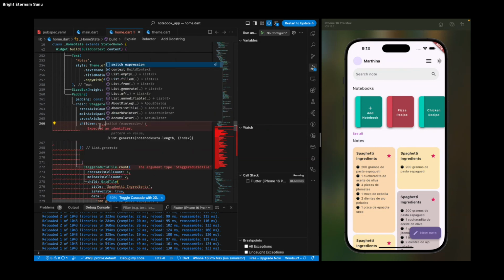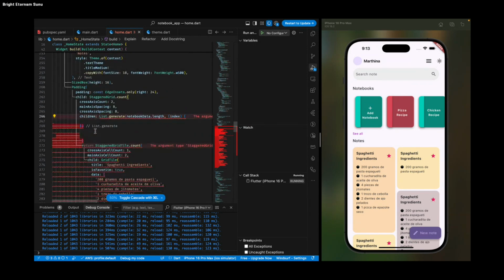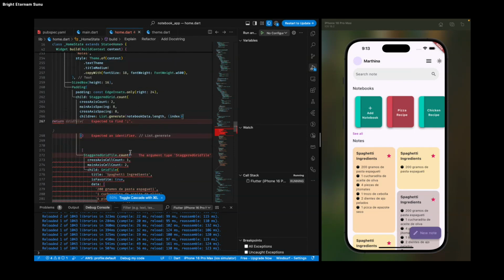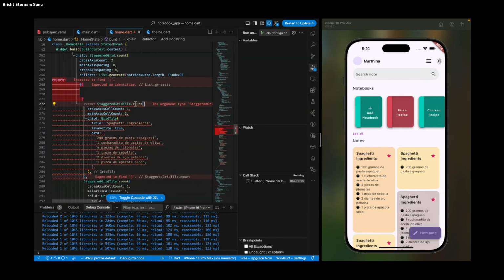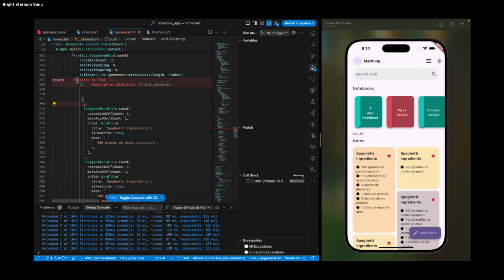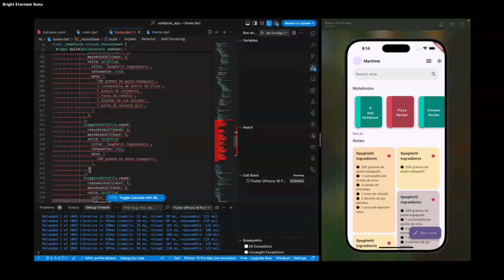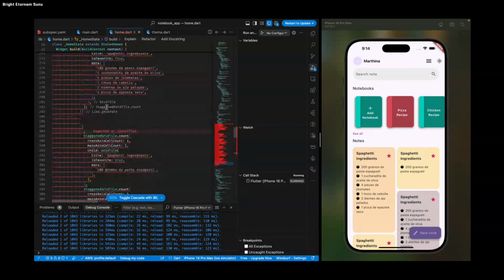dot. No, wait. Okay, yeah, I understand. Then we have return. So I'm going to return one of them. And so let me return this guy. So all this.